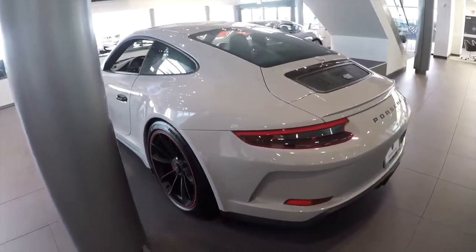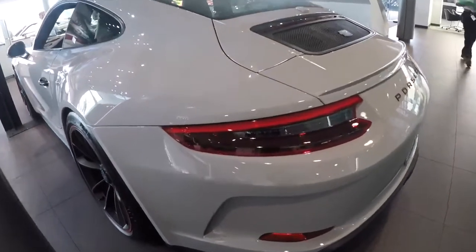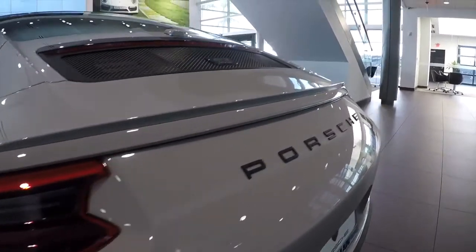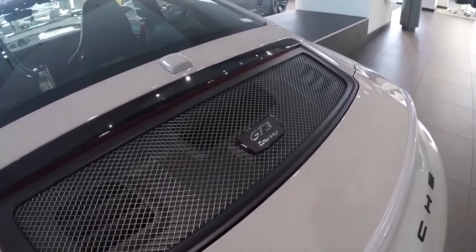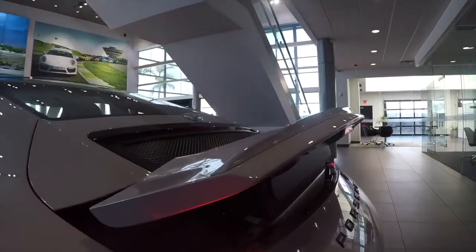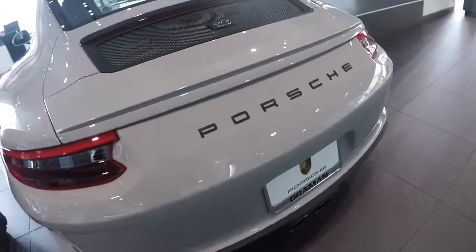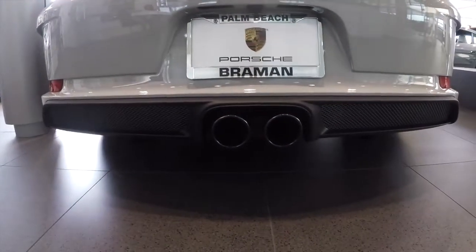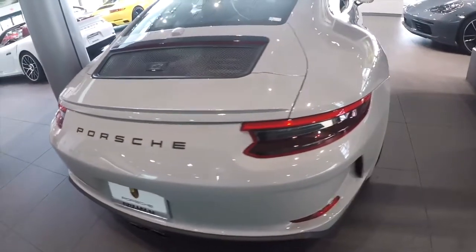In the back we see the 305 rear section tire in combination with the rear axle steering system, which is standard for the GT3. Of course, being based on the 991 generation 2, we can see the three-dimensional LED tail lights here in the back. And being a Touring package GT3, of course, we do not see the large rear wing, which would be standard for a normal GT3, but the redesigned engine deck specific for the GT3 Touring with an additional little spoiler lip on the edge. Continuing to the center, we can see the Porsche letters finished in matte black, and on the bottom we see the sport exhaust system, which is standard for the GT3 Touring with the twin tailpipes, and also fitted with a diffuser to create extra downforce at high speed driving.